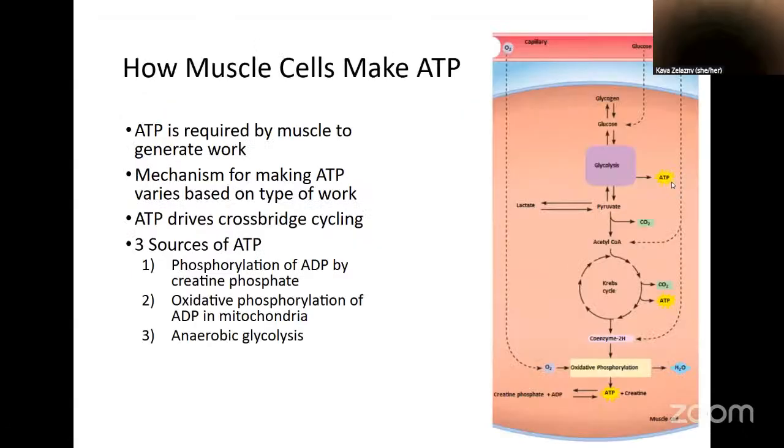Okay. So going back to how our muscle cells are making ATP. Overall, we need ATP in order to do work, to generate that tension that we were talking about. We needed to do the cross-bridge cycling. We know that in the latter half of the cross-bridge cycle, we're grabbing ATP molecules, pulling them apart in order to reset ourselves in a position such that we can grab another actin and do the power stroke again. And so we need ATP in order to contract a muscle.